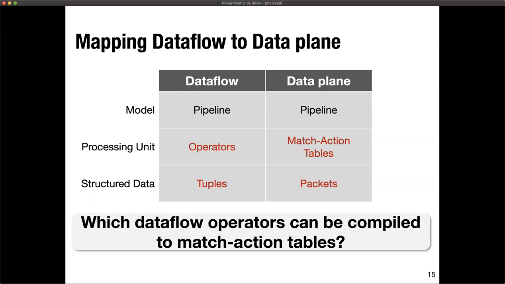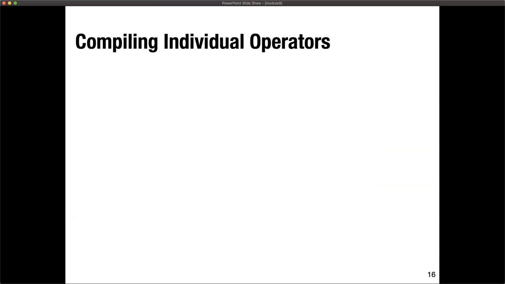In simple words, researchers started questioning whether it is possible to compile some of these data flow operators into match action tables, right? And if we can do that, we are already capable of treating packets as a tuple. If we can map these operators as match action tables, then we can support the data flow pipeline in the switch itself, right? And that is critical if we want to execute these queries in the hardware switch. We don't have to compromise significantly on this translation of the high-level queries into the P4 program if this mapping is relatively straightforward. So now let's try to visualize that.